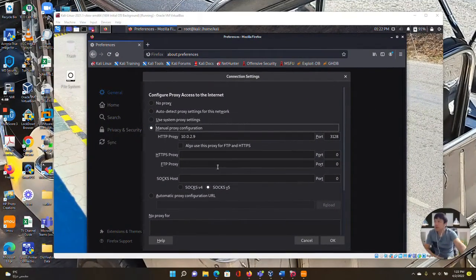To test the Squid configuration, I would configure my Firefox browser to use a proxy server. Under connection settings, you select manual proxy configuration, enter the IP address of the Squid in HTTP proxy, and also enter port 3128. Then you click OK.